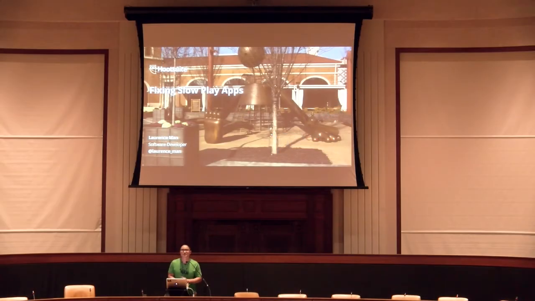So I want to talk today about what can make your Play application slow and some things that you can focus on to address them. The title is a bit clickbaity. Should note that most of the things I'm going to be talking about will also apply to other JVM apps as well. Before I begin, just some background.